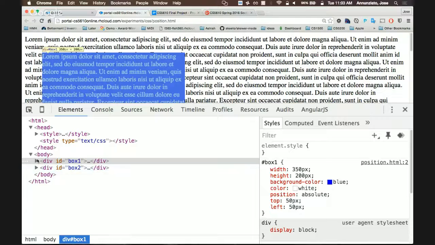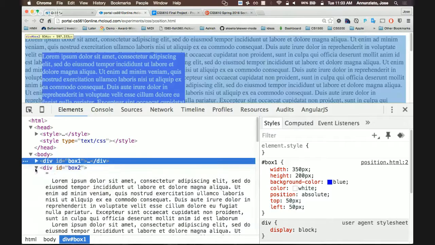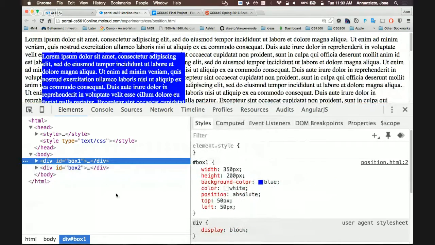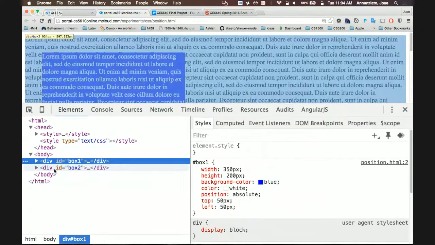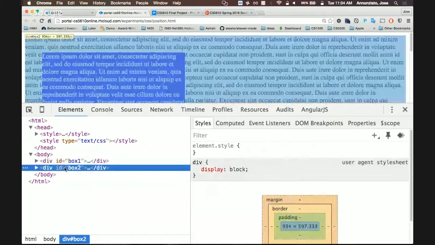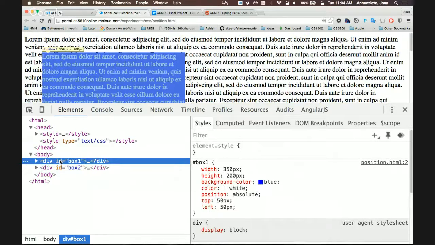So notice these are the two boxes. One has the content, and notice that I understand there's just plain text under there, and for box 2, also plain text. First of all, notice that as I hover on the left-hand side, it highlights at the top on the browser, saying this element that you're looking at, this piece of the object representation, is what I interpret on the top side. If I hover over box 1, notice that it highlights the entire box 1. If I hover over box 2, notice that it highlights only the blue here.